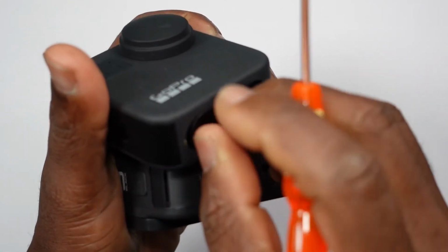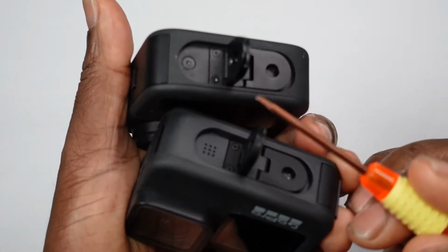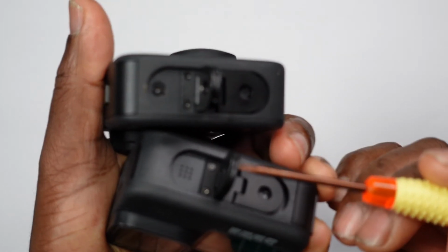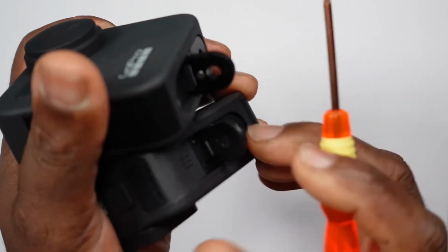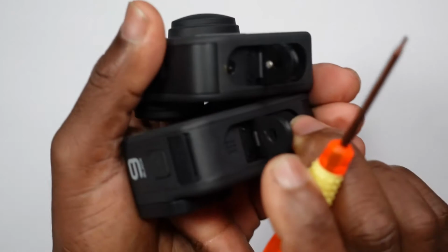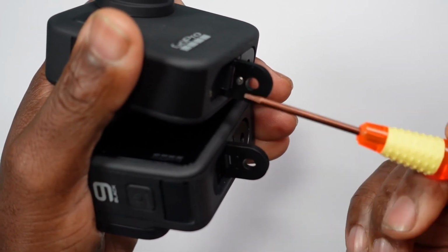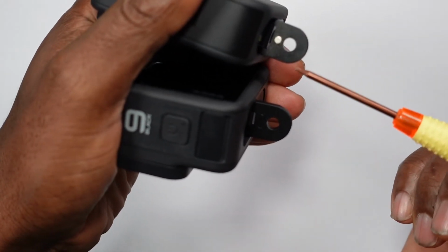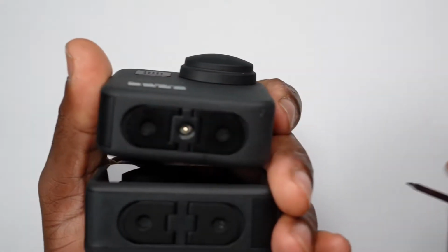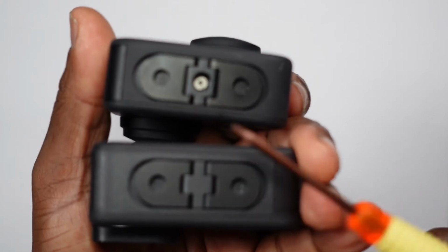We have the exact same groove cutout here on the Telesin, as the same as the GoPro. The holes are exactly the same diameter, so you would have no problem there, and the fingers are the same length when protruded out. They are the same length, and as you can see, even when closed up, there's not much difference.